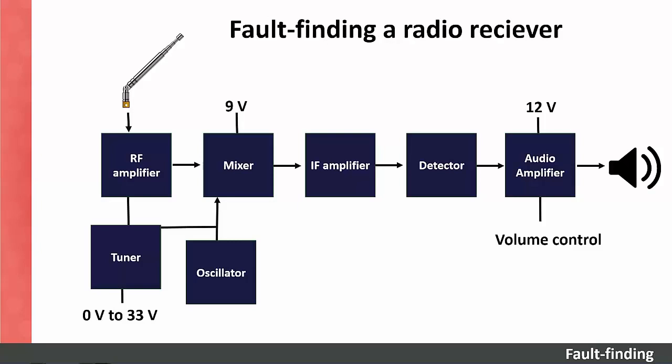Fault finding. Now, let us assume that the radio is working. You can tune in a station, Metro FM, but can only hear a very soft or distorted audio at the speaker. In other words, there is no real volume at the output, even though the volume control is set at the maximum level. Which block does your common sense tell you could be the problem area, even if you know very little about radio receivers? The IF amplifier, the tuner, the detector stage, speaker, audio amplifier stage, antenna, mixer?